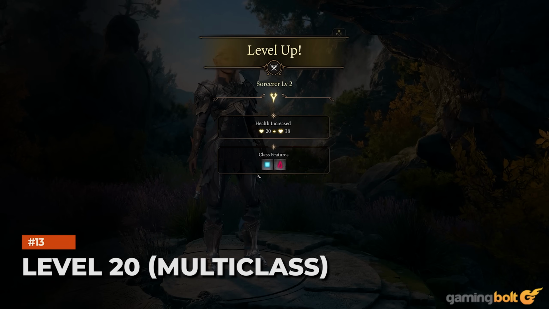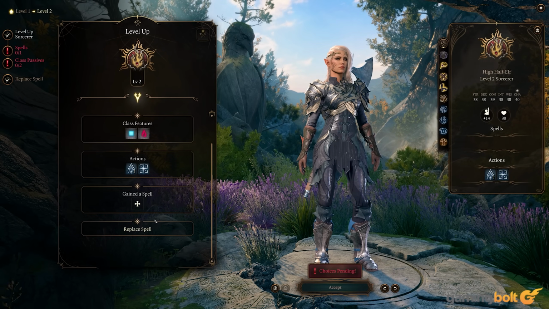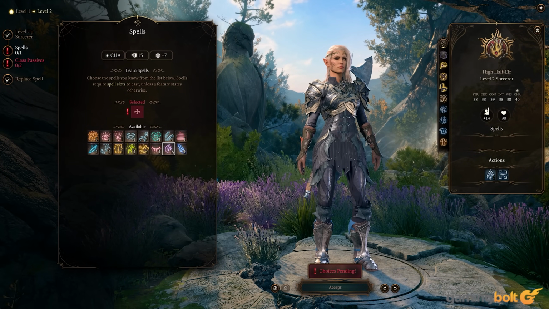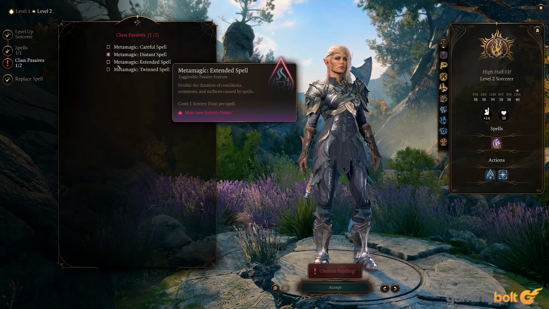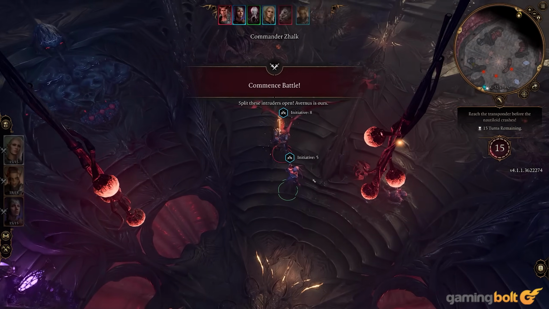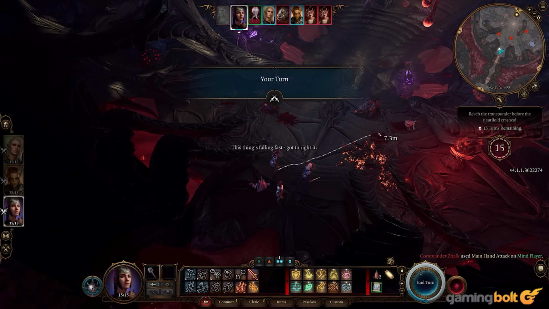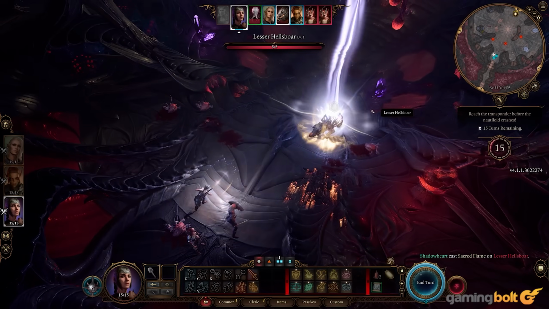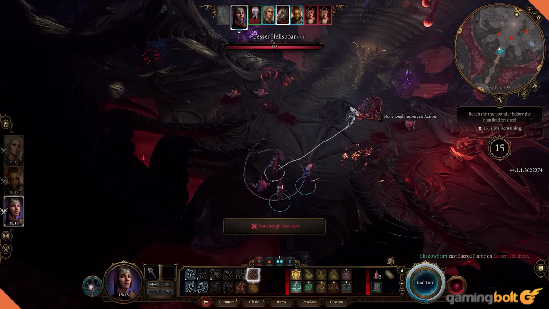Level 20 Multiclass. Baldur's Gate 3 allows players to level up their characters to a soft cap of level 12, but the Level 20 Multiclass mod extends that cap up to 20. But in order to do that, you must have a multiclass character where none of the classes exceeds level 12, lest the game will crash. The mod comes in 3 variants, one of which allows you to instantly level up your character to level 20, which is a great option if you'd like to test out different builds. But if you'd like to take your sweet time grinding up to that extended cap, you can opt for the regular leveling mod as well.